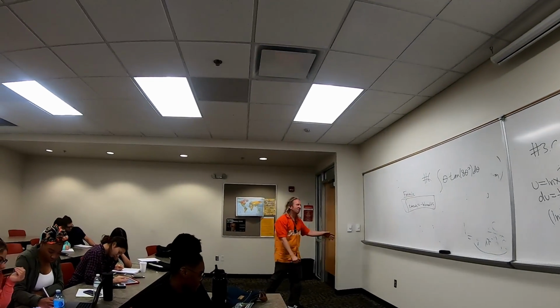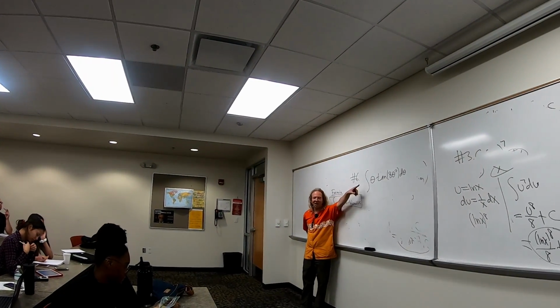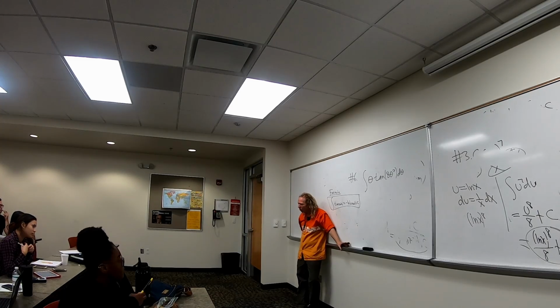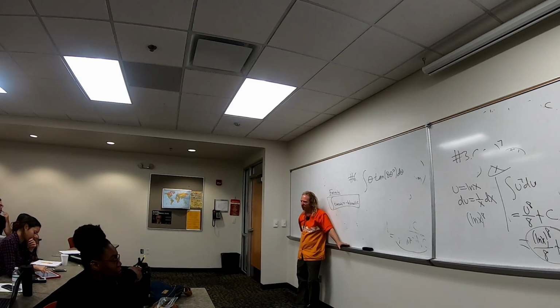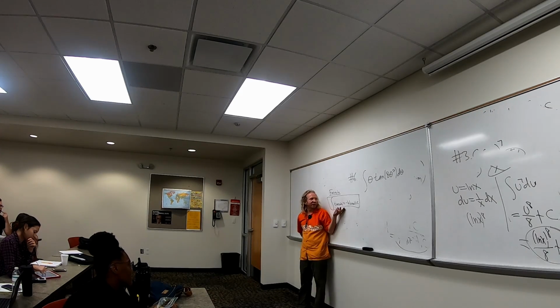So we'll make that assumption. It makes it easier. If you don't use the formula, you have to write it as sine over cosine, and then there's a chain rule. It's a lot messier. Okay, so now that we know this, all we have to do is make a u sub here.